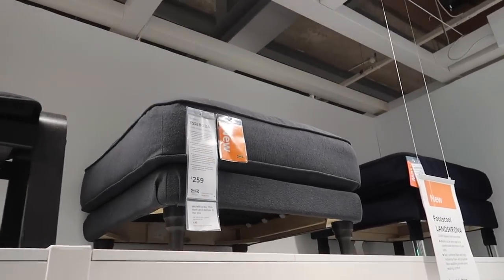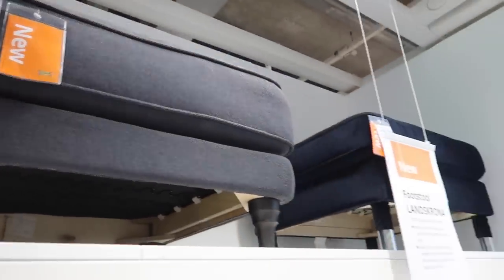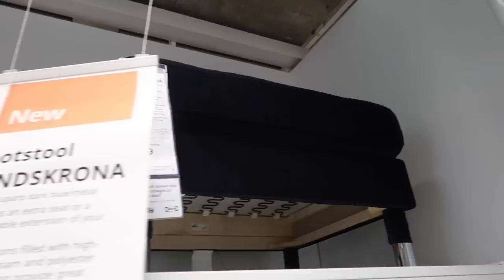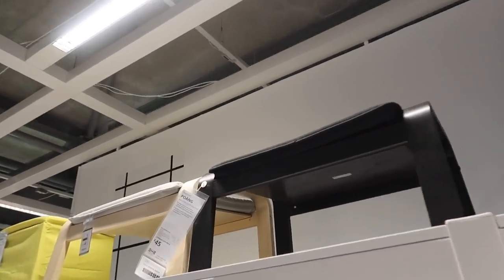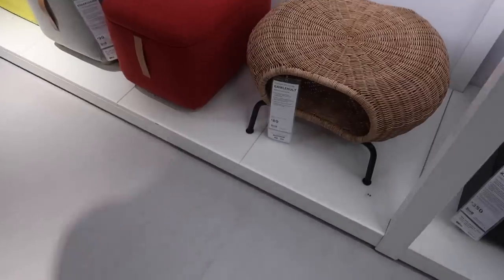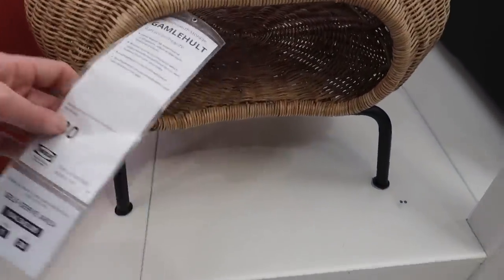We have some new footstools - this one is two hundred and fifty-nine pounds and then we have this one for two hundred and seventy-nine pounds. I feel like footstools seem quite pricey - though you've got cheaper ones here like a forty-five pound version and one for seventy-nine pounds which is significantly smaller. Then we have ones with storage inside which is always handy - that's one hundred and fifty pounds. You have a footstool with storage here for eighty pounds, and I feel like that could be a nice little cat bed too.